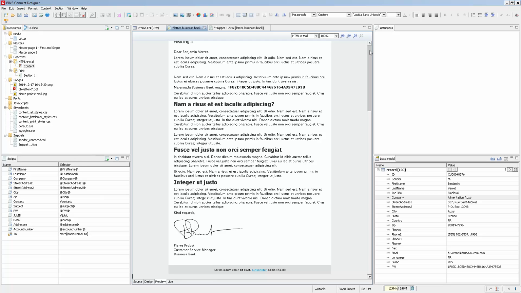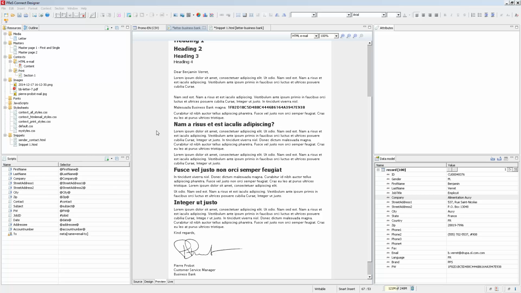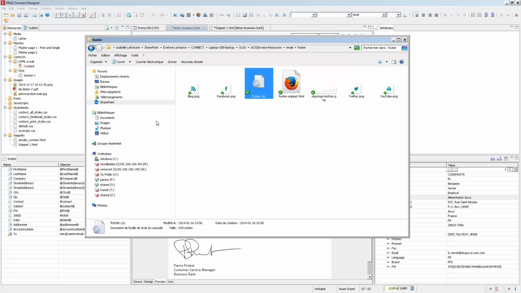Okay, now what about if you already have an external snippet and you want to import it into design? Well, that's easy as 1, 2, 3. First, you add the resources relevant to the snippet, such as images or style sheets, inside of the appropriate locations in your template.